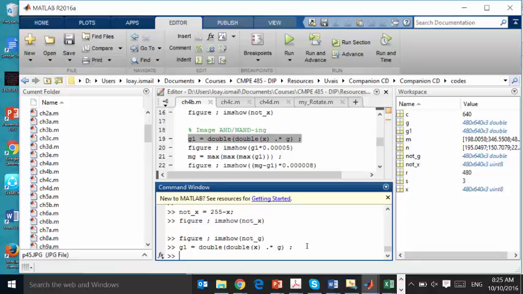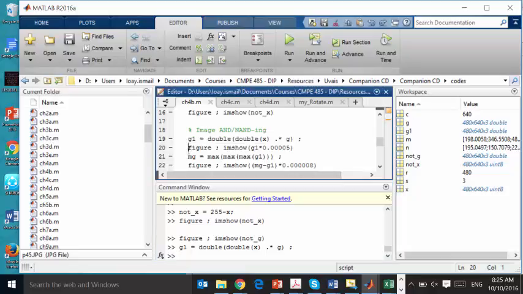As you can see, G1 is of type double. But if I look at the maximum value of G1, it will be equal to 155. So the range is from 0 to 255. If I want to display it, in this case I need to normalize its value. That's why he is doing something like this figure.